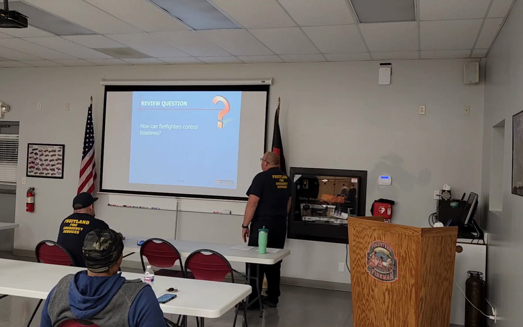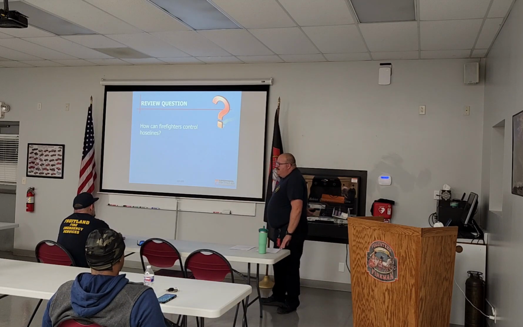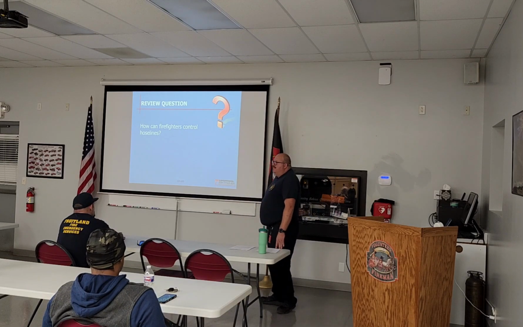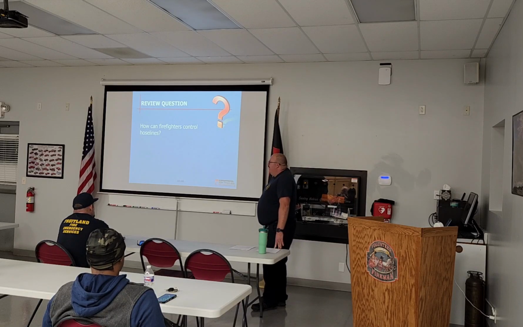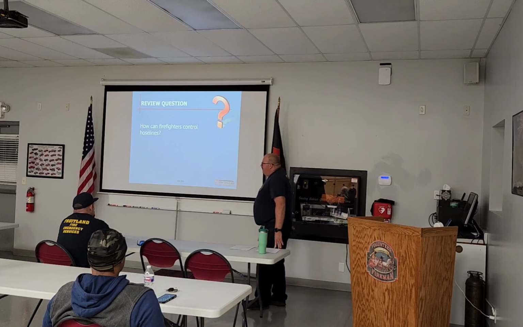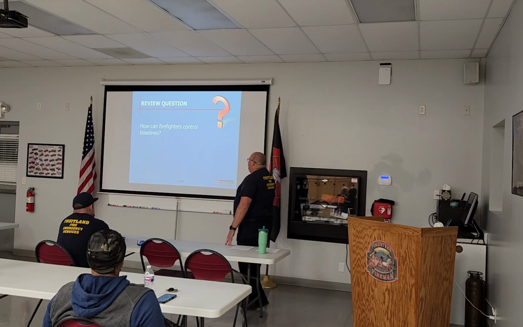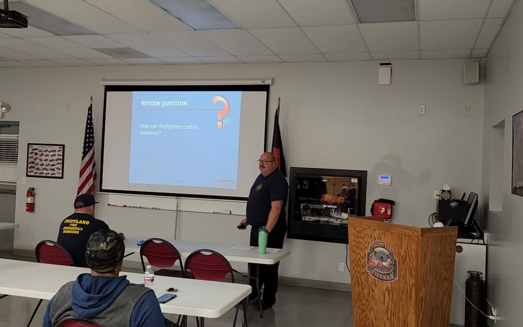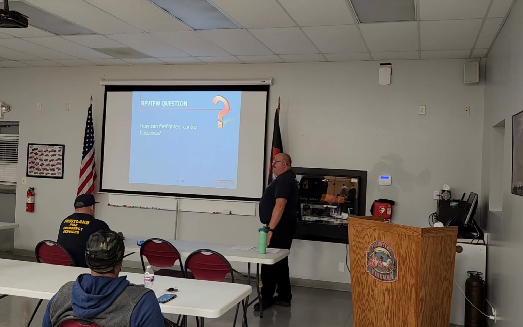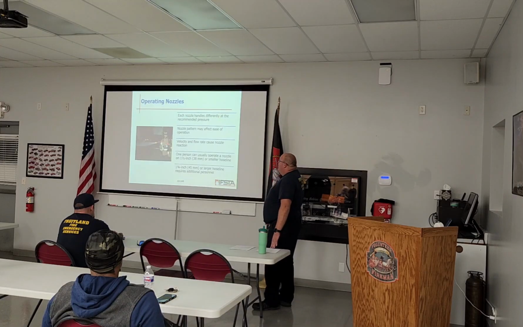So what are some ways firefighters control hose lines? Putting their weight into it, kind of leaning forward. Yeah, that's one way. A hose strap. Yep, a hose strap. Those are all good things to think about. Sitting on it. When you have two firefighters, the one in the rear controls the up and down movement of it. Yep, and that's where communication is key.